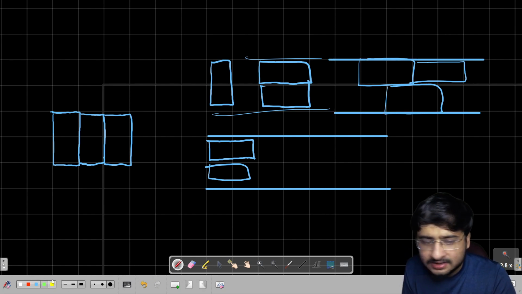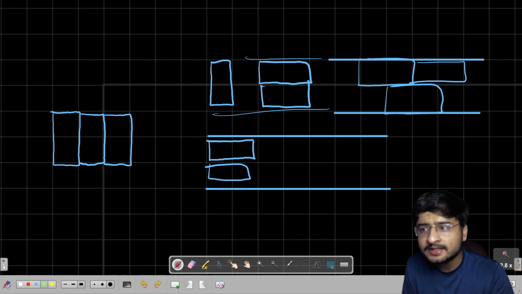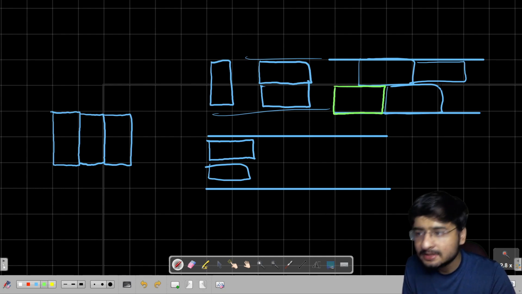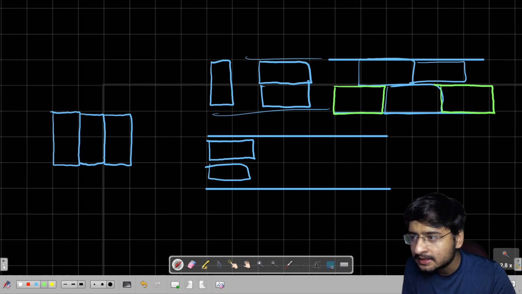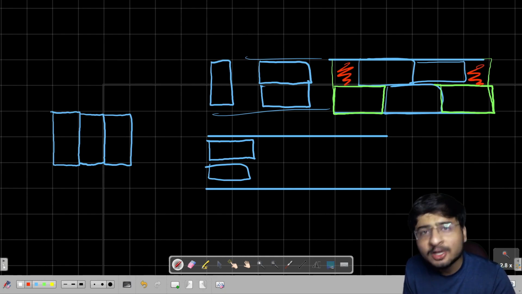And if I've filled something like this, these are the 2 areas which are remaining empty, right? Now you might think, can't we place something like this? But then this area is remaining. Can't we place something like this? Right, let's say this is the n value, let's say these are the floors I am having. This particular area and this particular area are still remaining empty. I cannot fill this area.